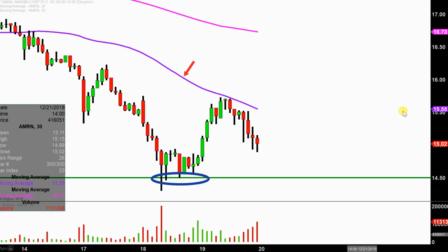Now, don't get me wrong, I'm not saying it's impossible to break above it. I'm just saying it's not necessarily shocking to see this sort of price action here, where the price got up to it and then rejected back down, especially when you factor in that there's already been past history where that level right there has done the exact same thing, where it's gotten up to the purple line and then gotten rejected from it.